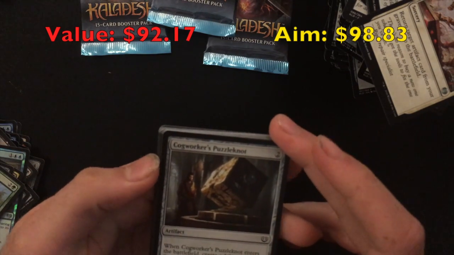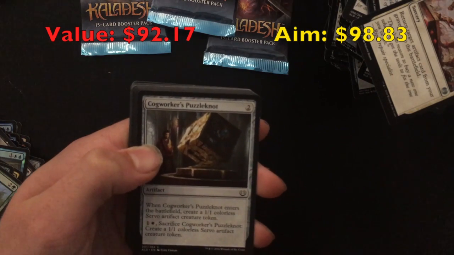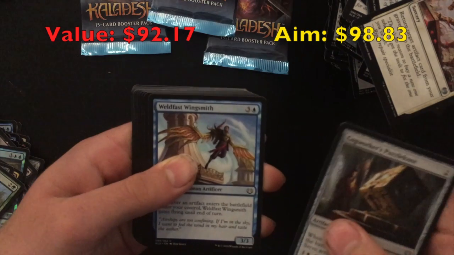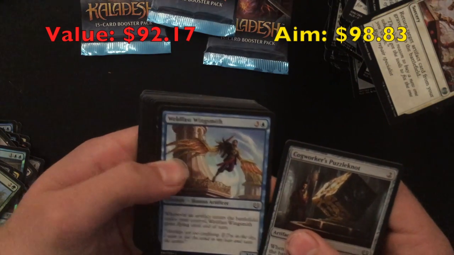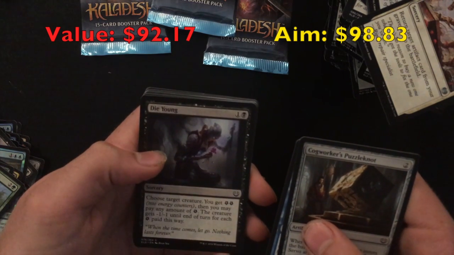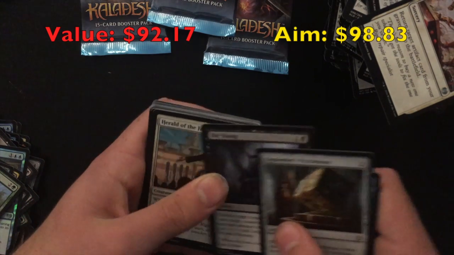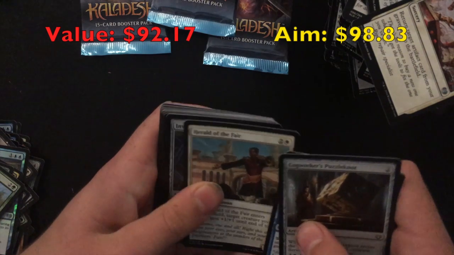Coldcloak's Puzzle Knot, 2. Whenever it enters the battlefield, create a 1/1 Servo artifact creature token. 1 white, sacrifice it, create a 1/1 colorless Servo artifact creature token. Wordfast Wingsmith, 3 blue, whenever an artifact enters the battlefield under your control, it gains flying until end of turn. Die Young, choose target creature, you get 2 energy. Then you may pay any amount of energy, the creature gets -1/-1 for each energy you pay this way. Nice removal. Herald of the Fair, enters the battlefield, target creature gets +1/+1 until end of turn. Yeah.